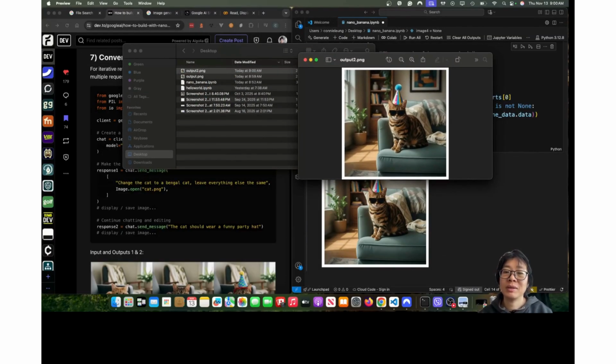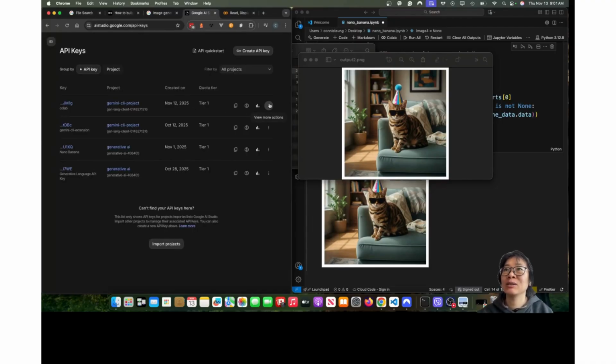So this is the end of my demo, and it's very convenient to write a Colab in VS Code. Well, one problem I have is not being able to store the confidential API key in an environment file and then access it with 1 or 2 lines of code. But other than that, everything is good, and I need to delete this key now, so no one can use it to call Nano Banana to generate images.